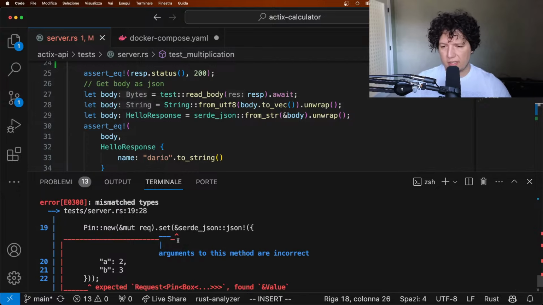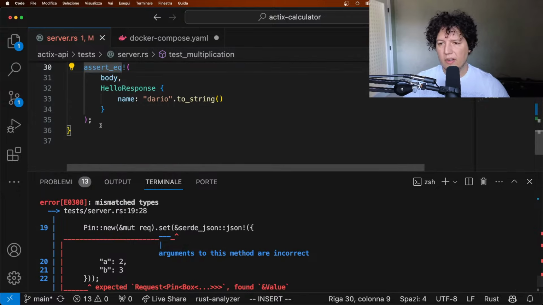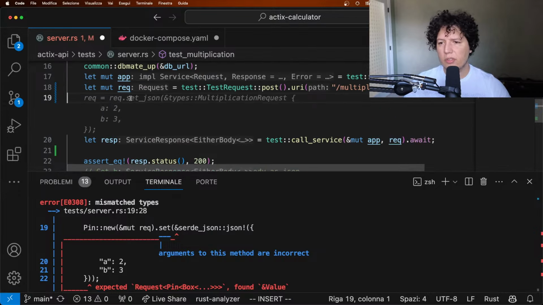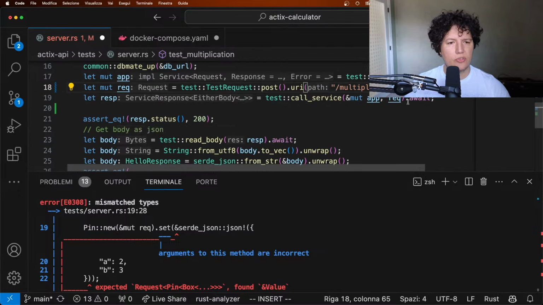Expected request. No. This is going sideways. Let's not do this. So what we're going to do right now to keep the stream going is I am going to just pass the arguments as query parameters. So multiplication, A equals 3 and B equals 4.